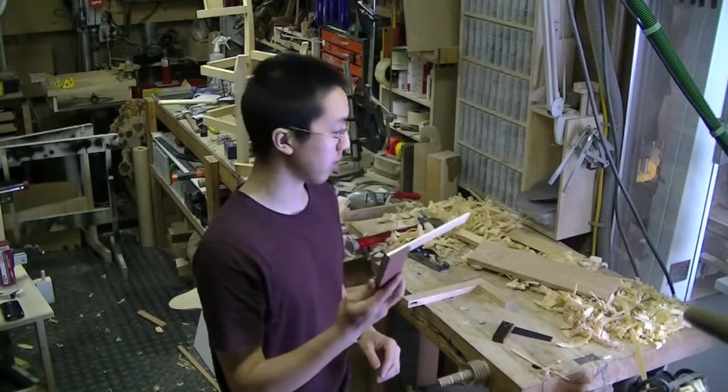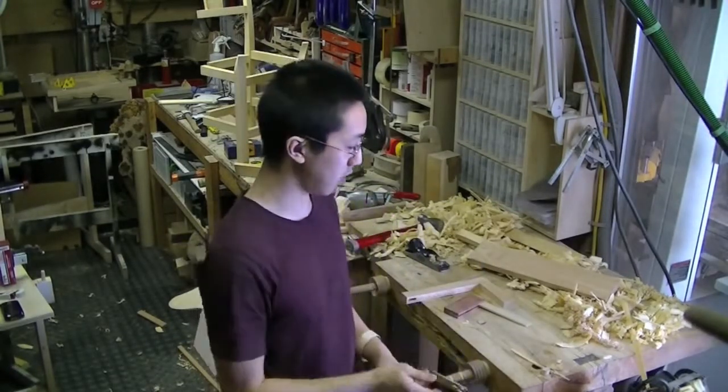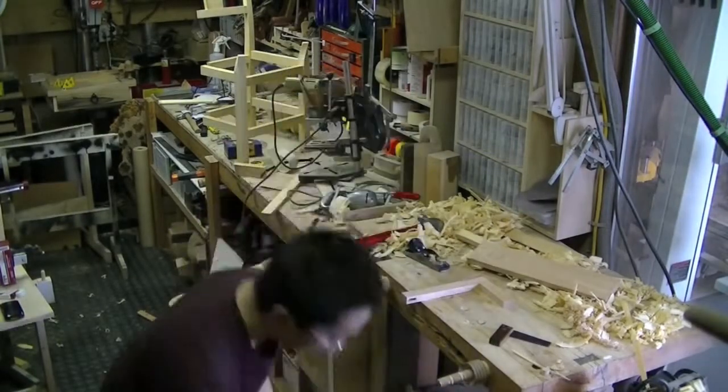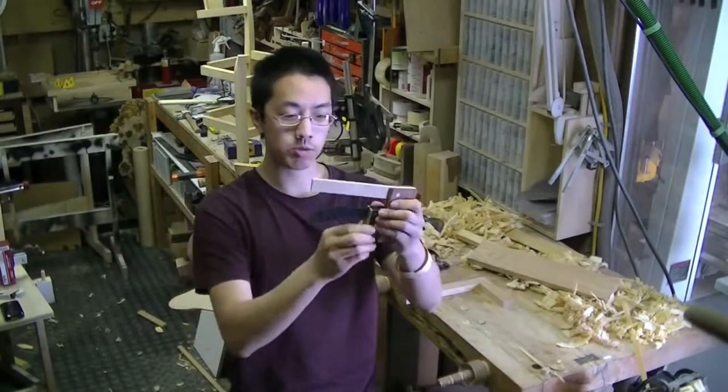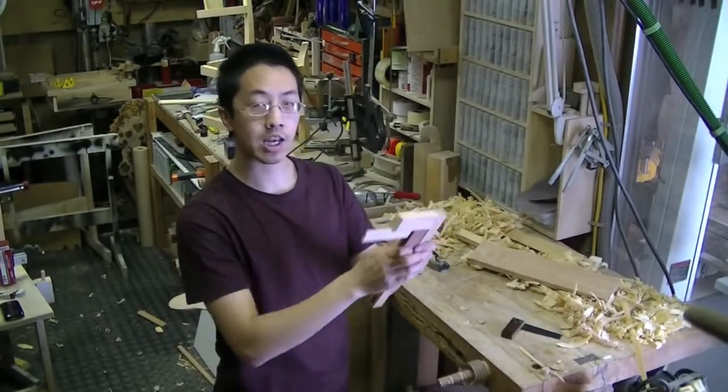That isn't the only benefit of the magic square. With ordinary squares they're just so frustrating, so finicky — if you drop them, it's no longer an accurate tool. Magic square? If I drop it — look at that — that's definitely not square. A quick adjustment and I'm ready to go again. I've got my square back.